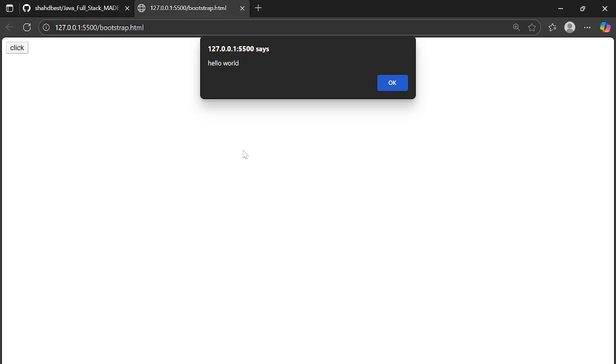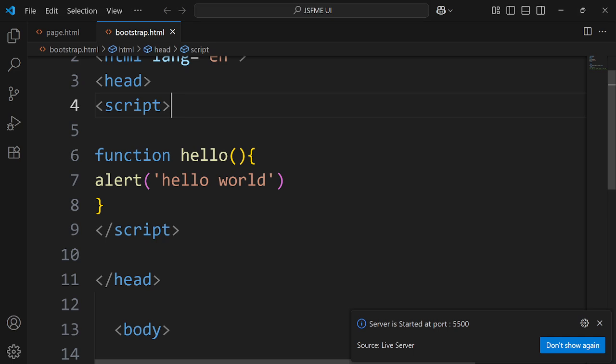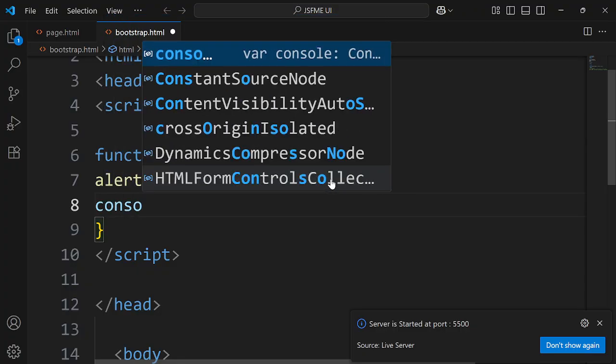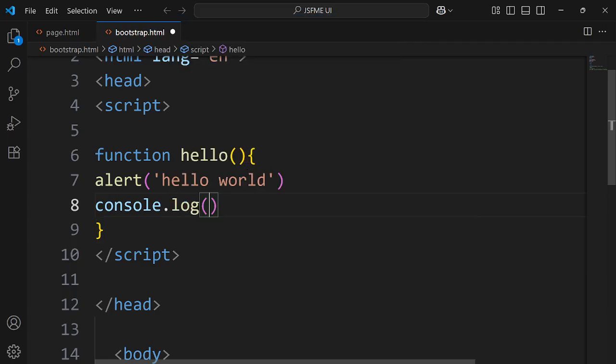So this is a simple JavaScript program that I have written, where I introduced JavaScript, and we have created a simple function in JavaScript that gives us an alert. For printing JavaScript outputs, they can be printed in alerts, or they can also be printed on the console. There can be a console.log, which is like System.out.println of Java. One more point about JavaScript is that you can use single quotes or double quotes, both are valid in JavaScript. So console.log testing console is something which I want to write.